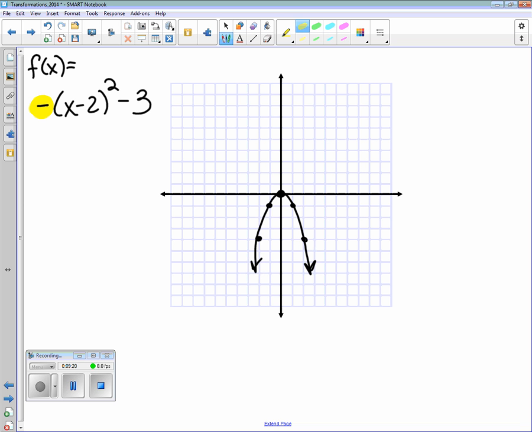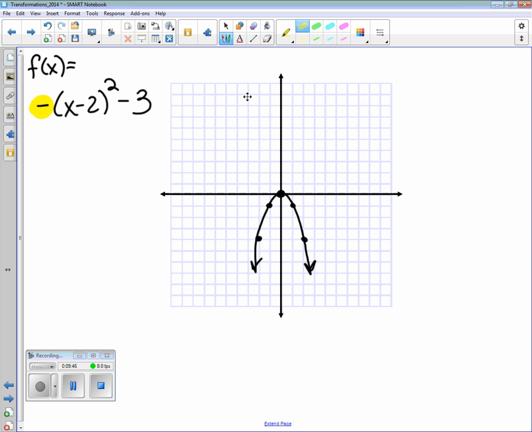I've just flipped it. I'm not finished yet, because now I need to do what? I have some other transformations to complete. What else do I need to do? Right 2, Christian? It is right. It is opposite, because negative normally means left or down. So because it's inside, it means right 2 in this case. This is right 2.